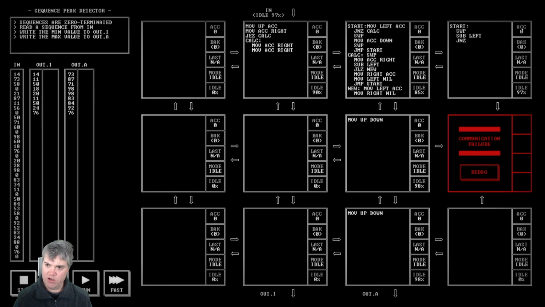If less than 0, we have basically left is bigger. So left is bigger. Otherwise, right is bigger. So we want to swap and then move accumulator left.